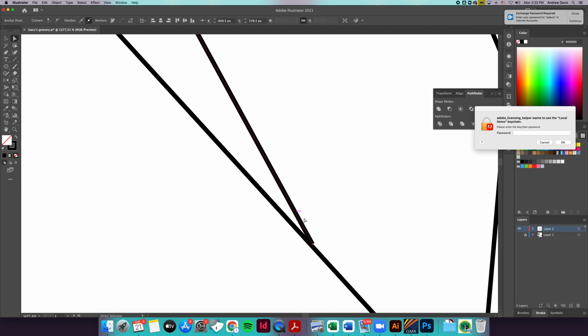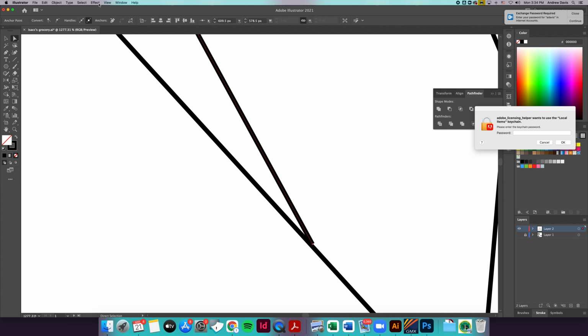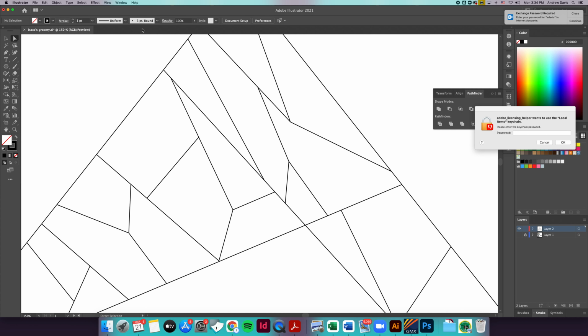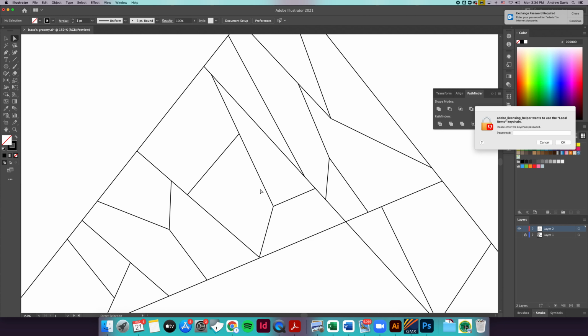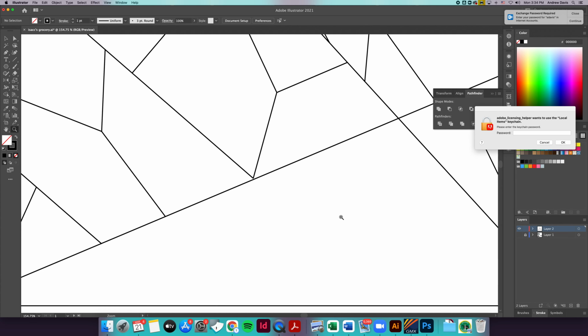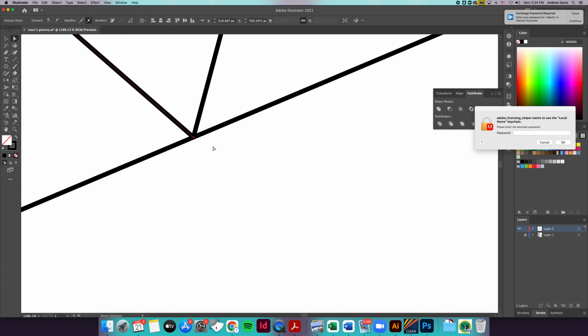So if you find that you can't quite move something to the point you want it to, you can go to View and turn off Snap to Pixel, turn off Snap to Anything, so you know that nothing is going to snap. You can just move it to wherever you want it to be. I usually leave some of these snap to guides and snap to glyphs and snap to pixels on because most of the time I find those helpful, but every so often they are not. Sometimes they just stop me from putting the point in the spot that I want it to be in. Because I did most of this using the snap to options, I'm going to make my corrections without them on.